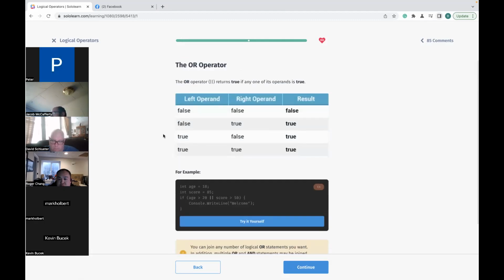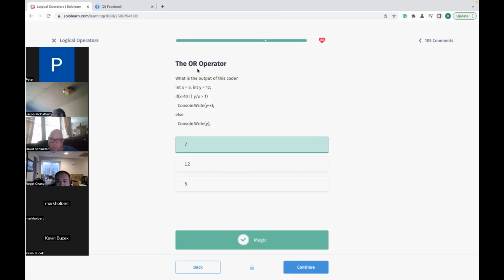Okay, go ahead, answer the next question. What is the output of this code?